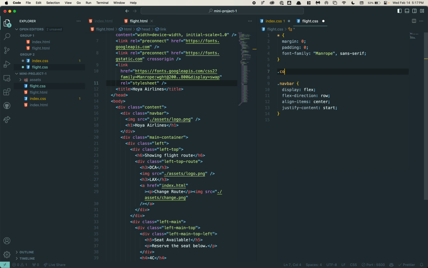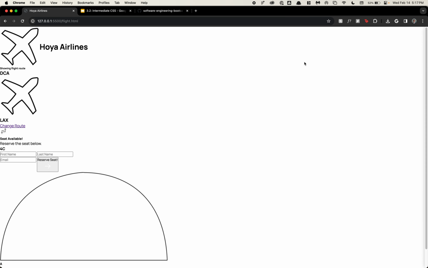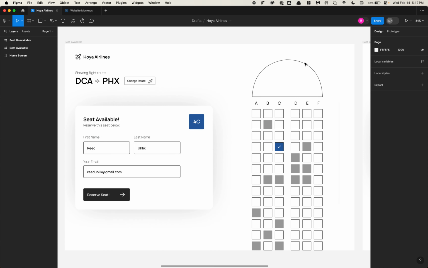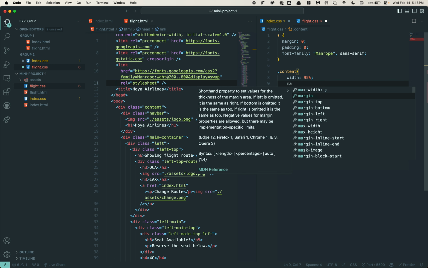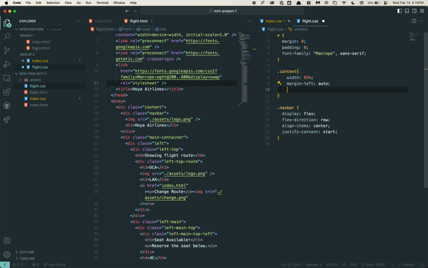The reason I added a content container for the div is we don't want this to go all the way to the edge of the screen. If we look at the mockup, instead of adding a width or a margin left to every single element here, it makes more sense just to add an enclosing div and put a margin left on the whole thing. A nice trick to do that, and we're going to get into responsive design at the end of today, is you'll want to give a pretty big width, let's say like 95%, and this is where you're going to do margin left auto, margin right auto.